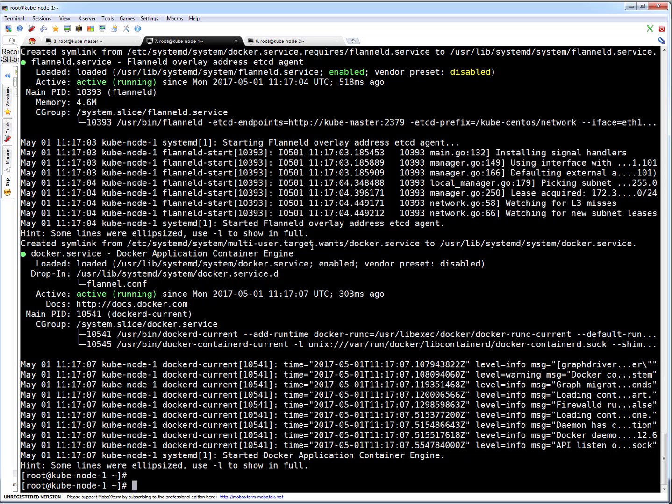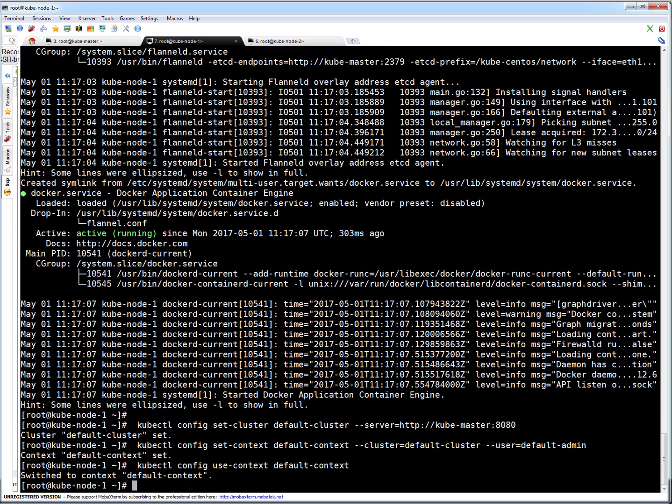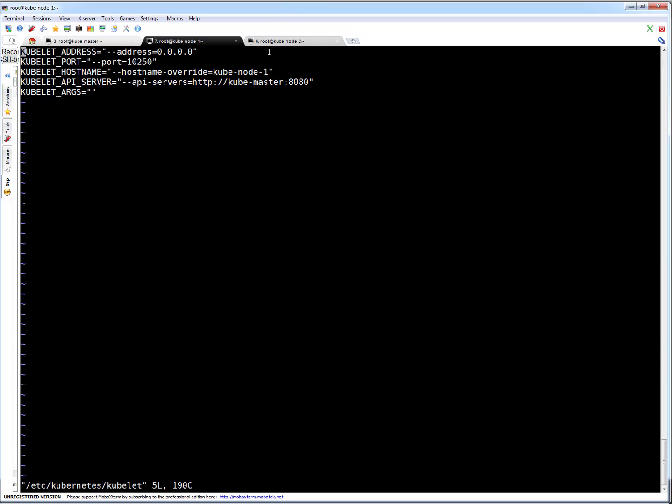I have missed one thing which I covered in theoretical session, but I missed here. So that configuration is in the kubelet file, which is the configuration file for the Kubernetes proxies. You see here node 1. That's fine.